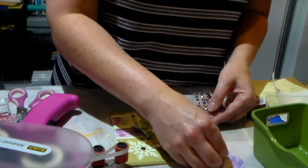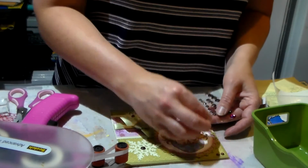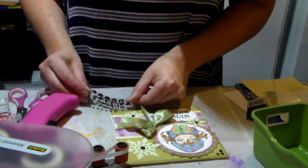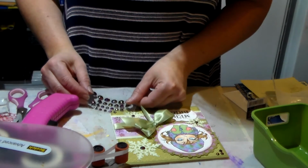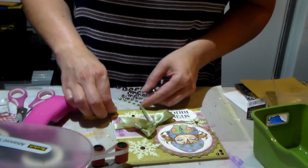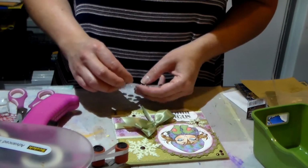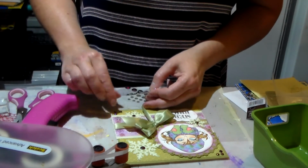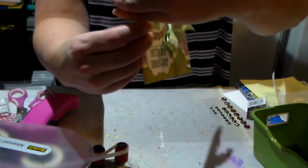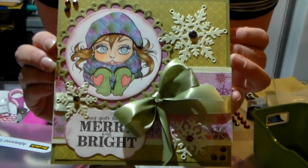And I think just this corner needs a little something. So I'm going to put those three here. And I think I'm going to put three here just to make it equal. So here is my little Christmas card, made with an East Wind image and paper pierce.